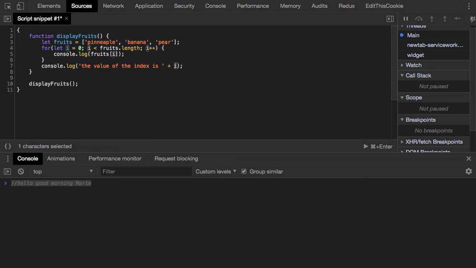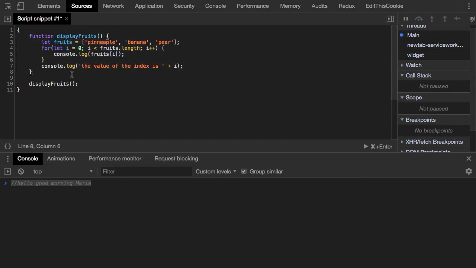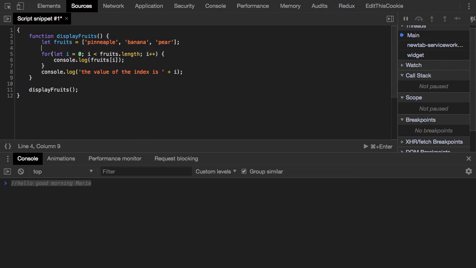Is I declared on the current scope? No, it's not. Listen, that's a scope and that's another scope. So I is declared on a sibling scope, but it's not wrapped, right? It's not on the same scope. So the same scope will be here. That's the same scope, but in here, this is another scope. Look at the brackets, right?